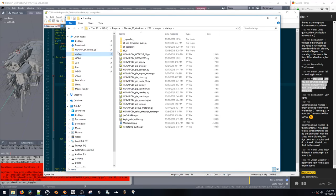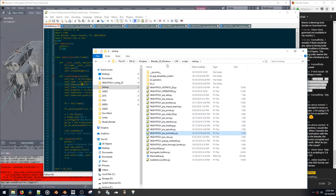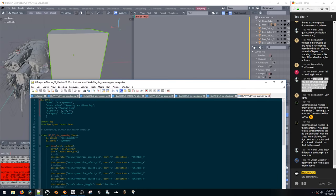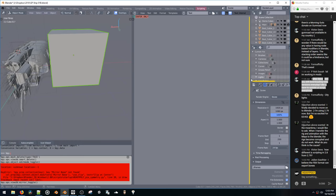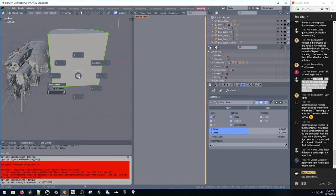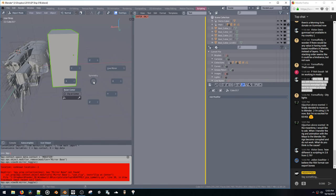Sorry guys, one second. Gotta find my pie symmetry. Because the problem is, when I toggle the mirror off, it actually deletes the mirror when really I just want it to turn the mirror off and not delete it. So if I go Shift X Live Mirror, it deletes the mirror. That's not good.